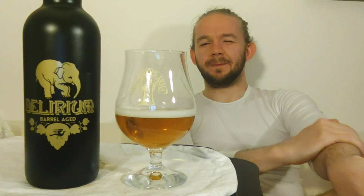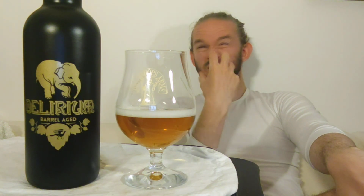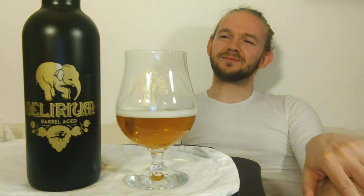So, the yeasty side of this beer, for me, it's interesting because I find this beer actually gets quite wet and quite oily the further into the aftertaste you go. But then above all of that, you can feel there's a little bit of a farmhousey bready note, a little bit of honeycomb and stuff like that. But yeah, the yeasty character in this beer is almost oily in a sense, which for me is quite interesting.